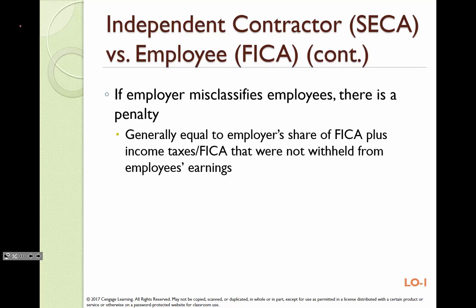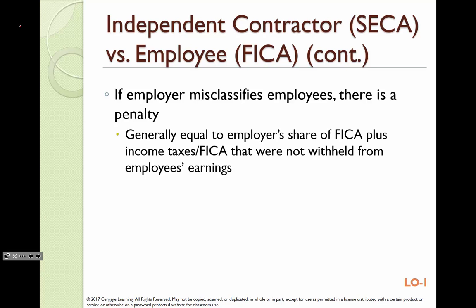If y'all work for me and I misclassify you, in other words, I call you all independents, like y'all write code for me, right? I've got a contract with the Department of Defense, and you're all my coders. And I treat you all as independents, but you work 50 hours a week for me. You don't have other clients. I give you the project flow chart, and you've got to have X amount of code in and debugged by a certain schedule. You're not really independent contractors, are you? You're my employees. If I misclassify you, I'm going to be penalized for everything that I didn't do when you should have been classified as an employee.